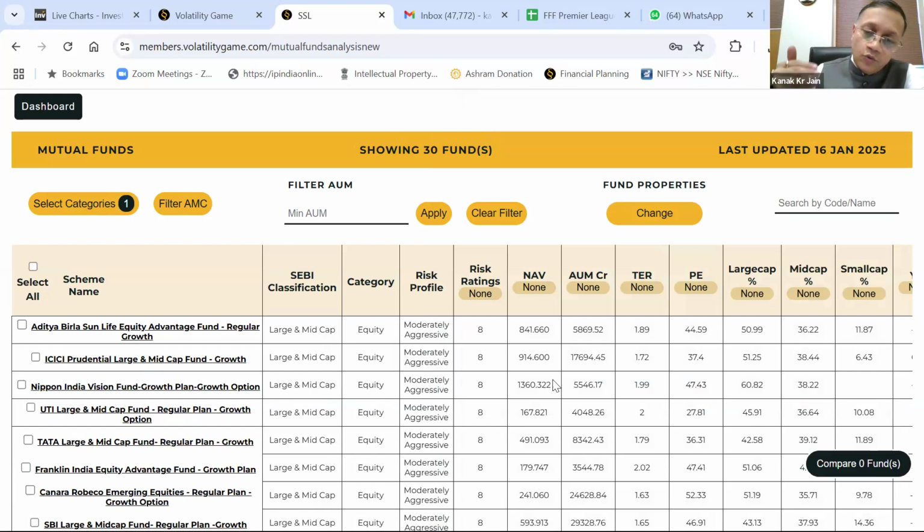So what you really need to do, if a client is asking you what is good, you tell him, sir, large and mid cap fund is a good thing for next 1 year. I think you should be investing there, 1 year, 2 year, 3 year horizon as per current situation. Okay. Then he says, what are the funds wherein we can invest? So you tell him, sir, I will be sending you 3 funds or 4 funds, and out of 4, we will select which is best suitable for you together. He's telling, okay, absolutely. Please send me the top 4 funds with the details.